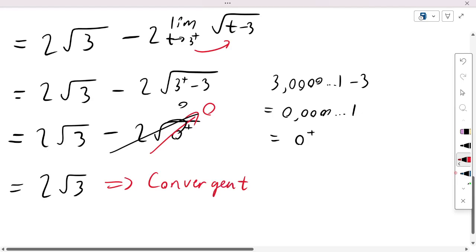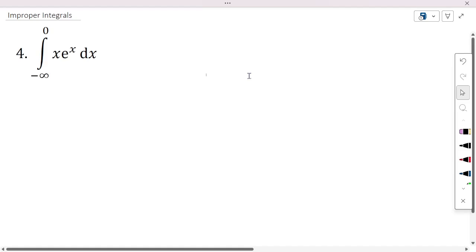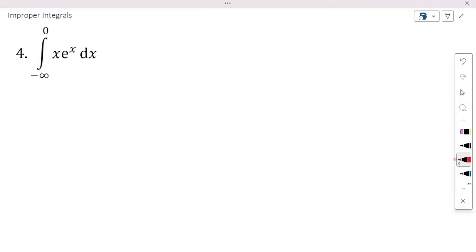Let's move on to the last example. Here's the final question. Now this looks very interesting, eh? It looks interesting. Here's something new. We're working with negative infinity this time, okay? We haven't worked with negative infinity yet, but it's nothing too different. It's basically the same thing. So once again, we're used to this by now.